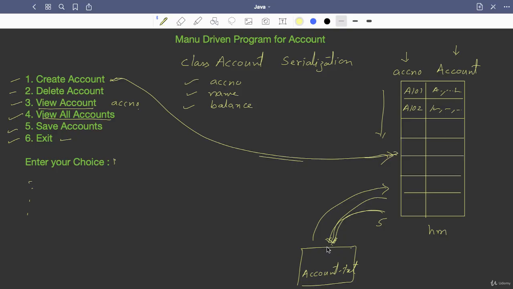So that's it. Hope you can do this one. I have given enough idea for developing this application. So pause the video here and try to write the program by yourself. If you want help, you can continue watching. I have the code readily written there, so I will just show you the code.